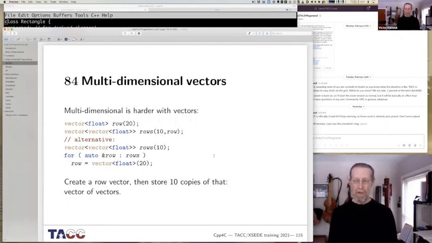In C, if you make a two-dimensional matrix, where is that thing in memory? How is that allocated? Is that here a row, there a row, there a row, there a row?